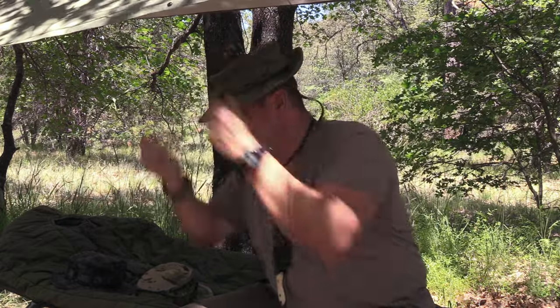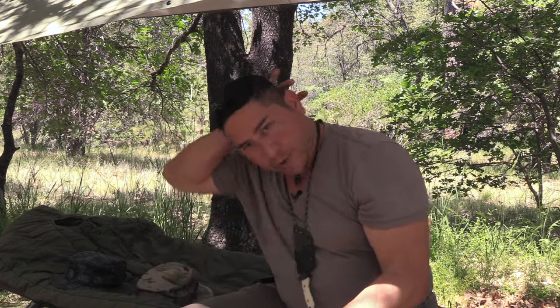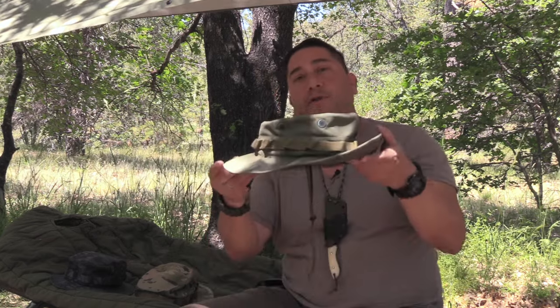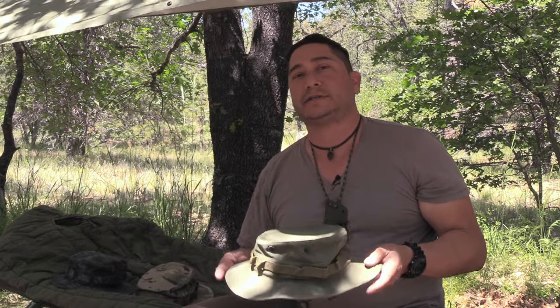Per military standards of wearing and uniformity, the hat is to be horizontal to the deck — same thing from the front going to the crown — very much like the way I'm wearing it. It's a military uniform thing; they're not dropping it down the way you would a ball cap. From a military, looking-sharp perspective it's supposed to be worn that way. Personally, I also don't like having it drooping down because I tend to have a lot of heat and sweat back there — wearing it high lets that breathe a little bit.